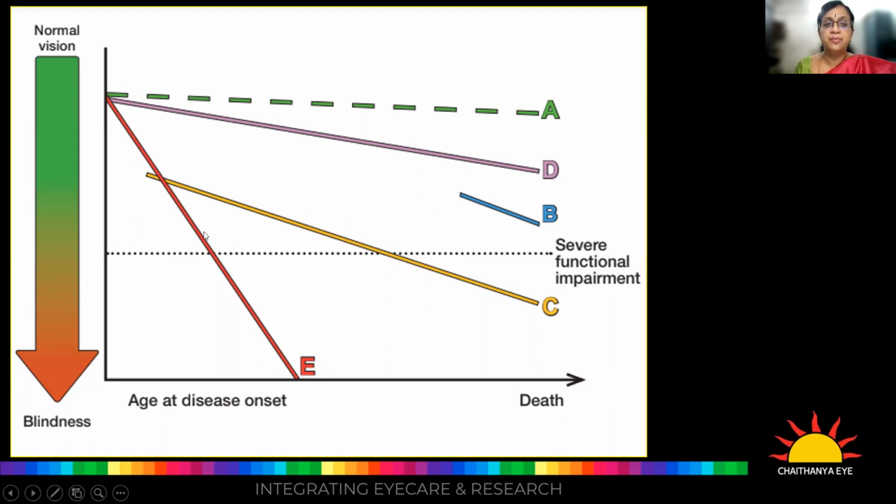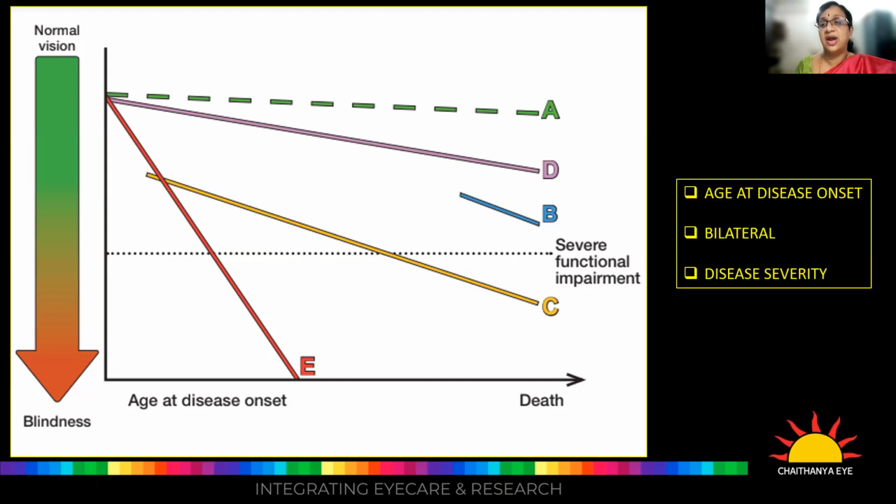We have to identify the rapid progressors so that we can aggressively treat them and closely monitor them so that they do not cross the zone of severe functional impairment. The graphs B and C have similar slopes and hence similar rates of progression, but C starts at an early age and does cross the zone of severe visual impairment, rather functional impairment, and B doesn't. So C also needs assessment of risk factors and a lower target IOP compared to B, which can probably be observed because of the late onset and early glaucomatous damage.